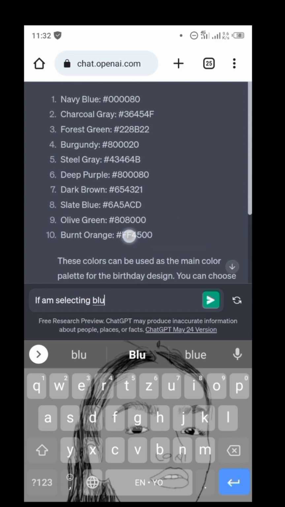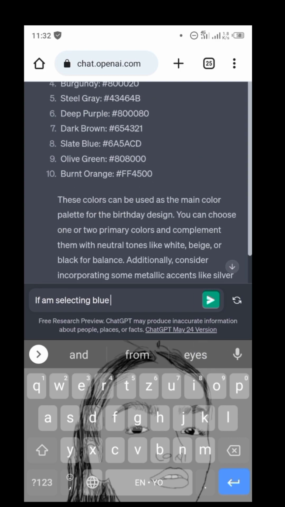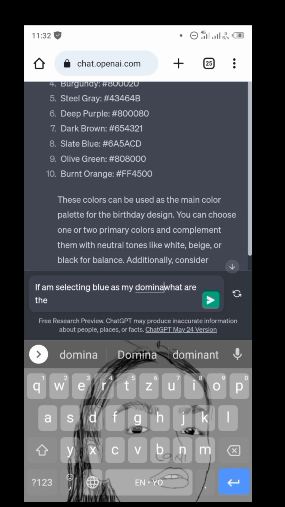If I'm selecting blue as my dominant color, what are the other colors that match? So now we have it. You click on search.